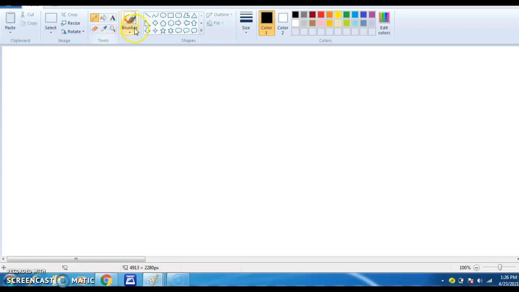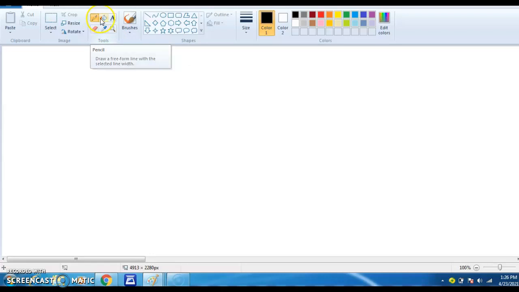Okay, and here we have the brushes. If you want a paintbrush or a pen or a little bit more pen or spray or a little oil brush or crayons or marker, pencil or watercolor, and everything. There are many options, and here we have the tools.